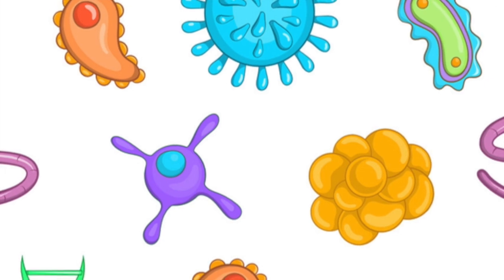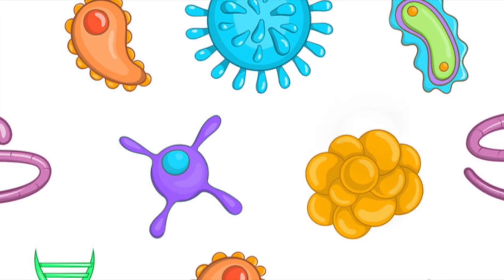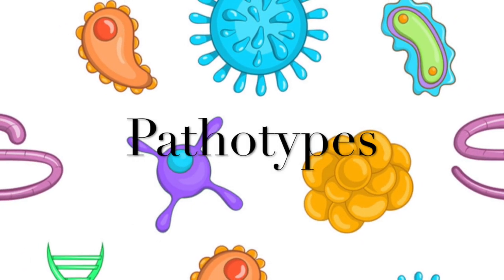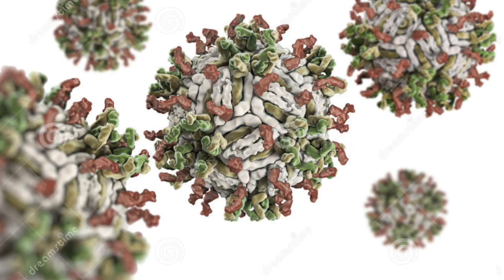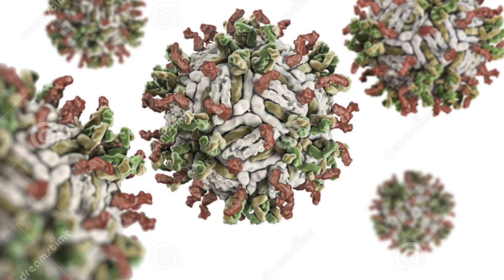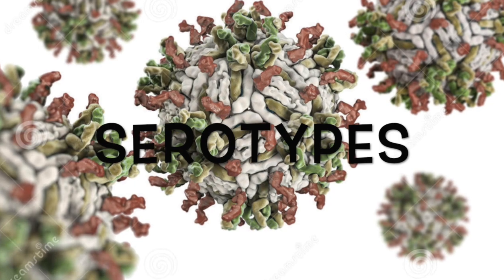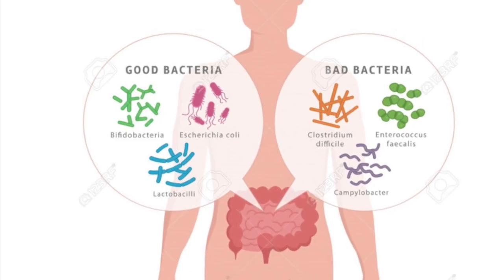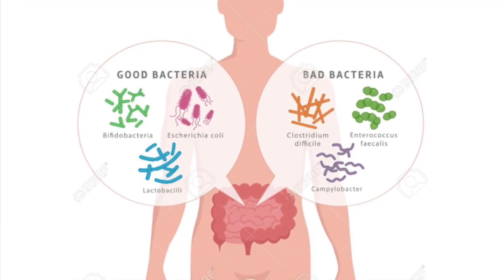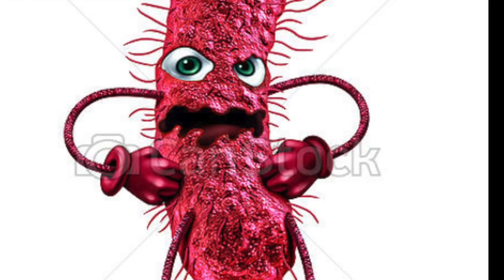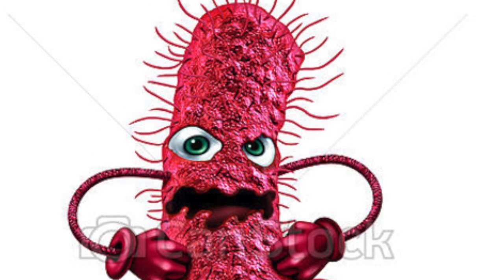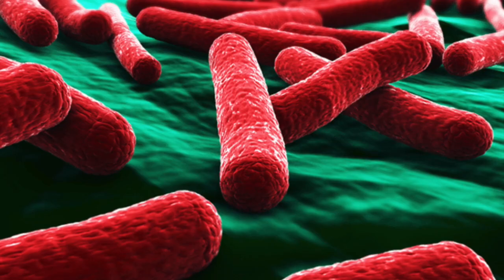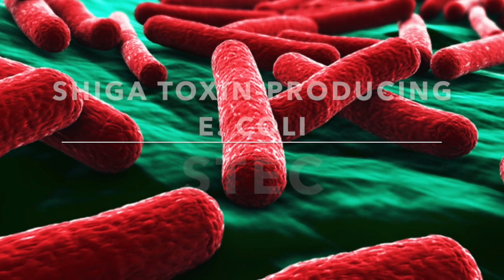Although E. coli is a singular species of bacteria, there are many different variations, or pathotypes, of the bacteria. These pathotypes can be further subdivided into serotypes, making for a high degree of diversity amongst E. coli. While many commensal forms of E. coli can reside within the human body without ever causing harm, there are some pathotypes of the bacteria that can cause serious illness.